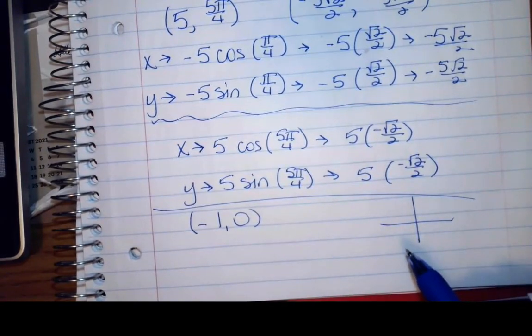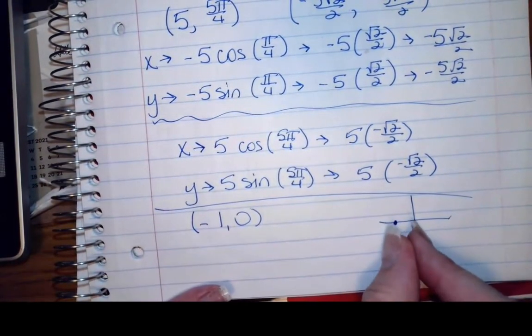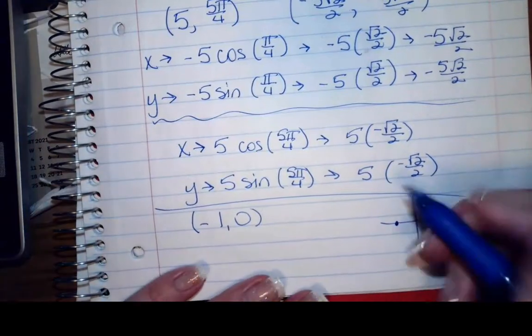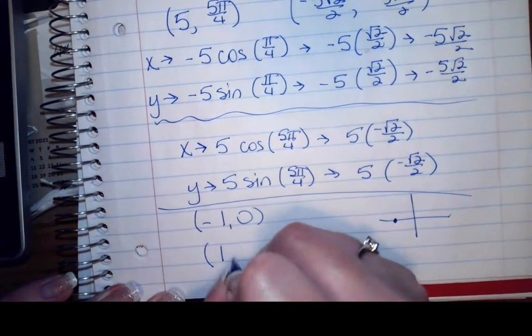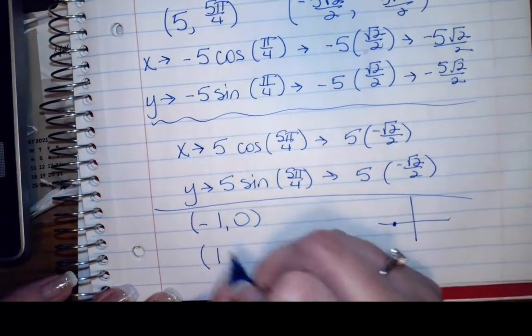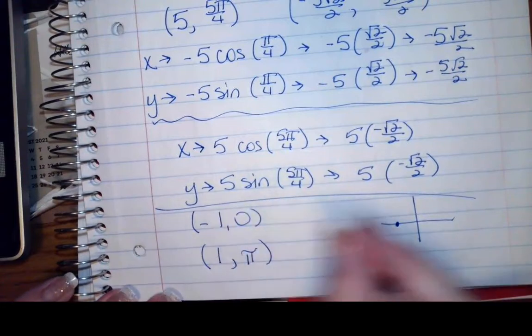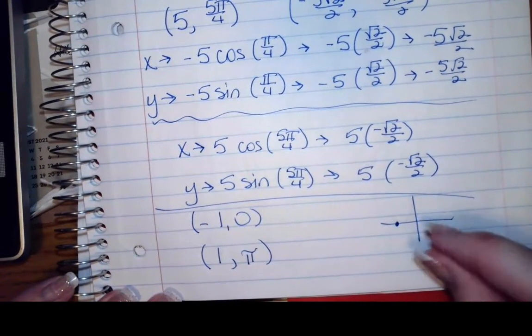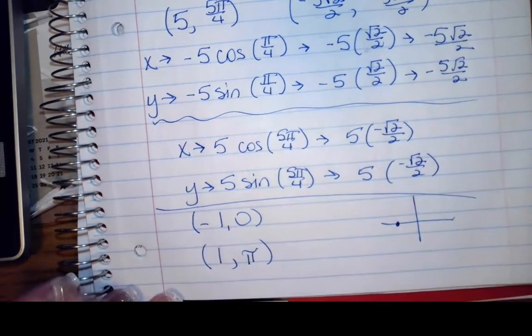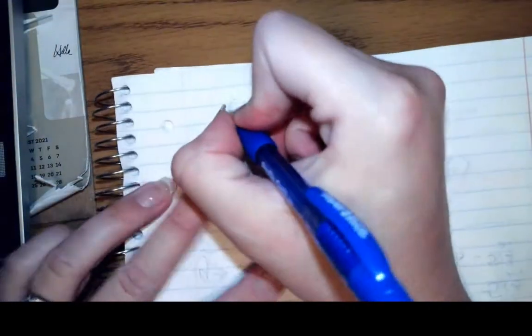Because if I want to get to this point, well, how long is that point? That point is 1 unit, which means if I want to convert it, my radius will be 1. And then how far over do I swing? I swing over to π. So your radius will be essentially given because it'll be the length of whatever it is on the axis, and then tell me how far to swing to get there. Okay, so what if I have (-4, 4)? So the rectangular coordinates are (-4, 4).